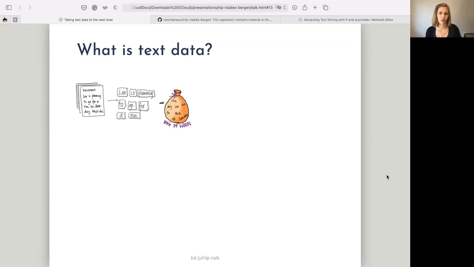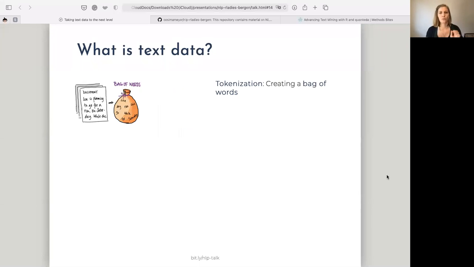That's why we call it bag of words. So we have a data set in the end that has all the single words in it, without any specific order. It kind of refers to the document where it's coming from, but it doesn't really matter whether run comes first or Leah comes first or Saturday comes first. So this whole tokenization is also called creating the bag of words.